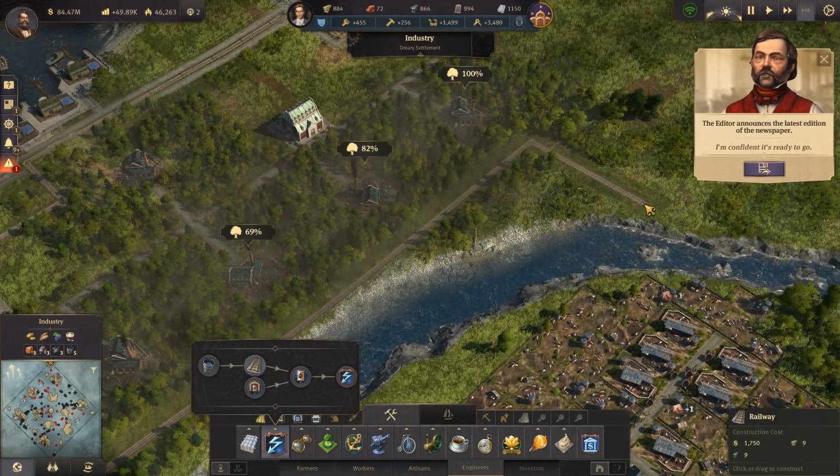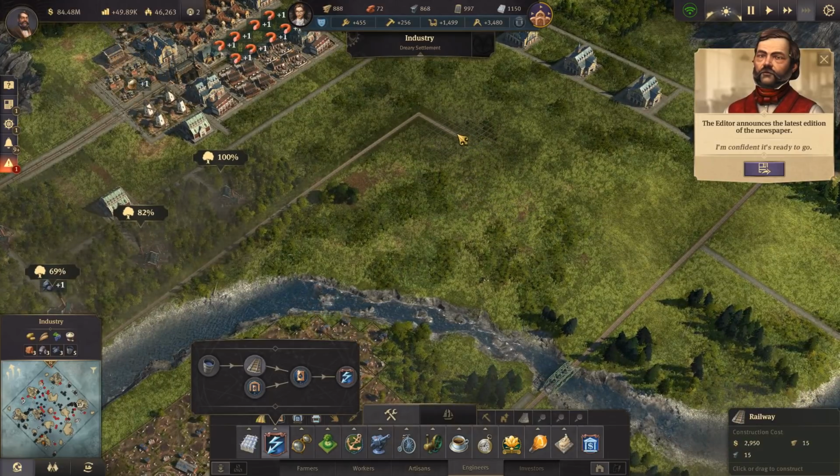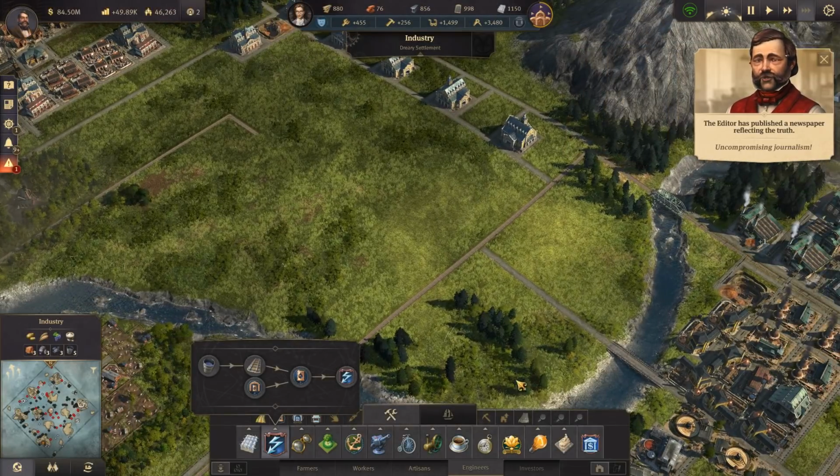I'm confident it's ready to go. Do I catch you in especially good humor, Governor? Uncompromising journalism.